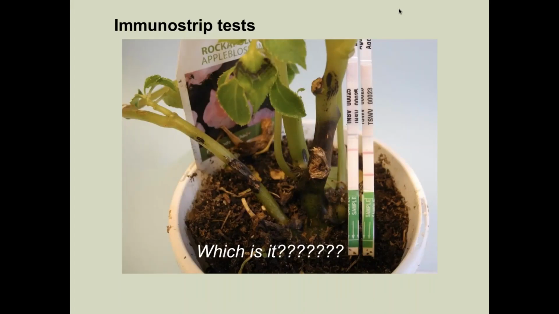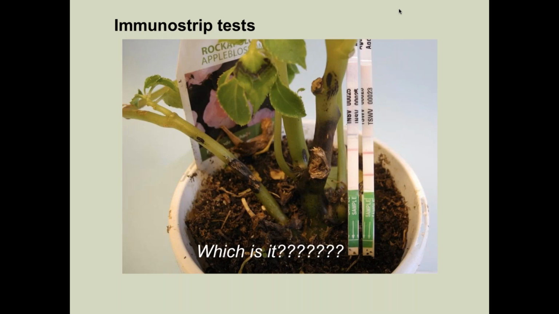One thing that you can do in-house is there are immunostrips available from Agdia. You can buy them in packages of 5. You can run your own in-house immunostrip test. This is what we're using in the lab to test for these. I buy them in sets of 25. It's about a 10 to 15 minute test.